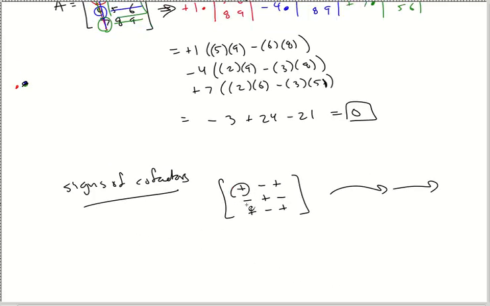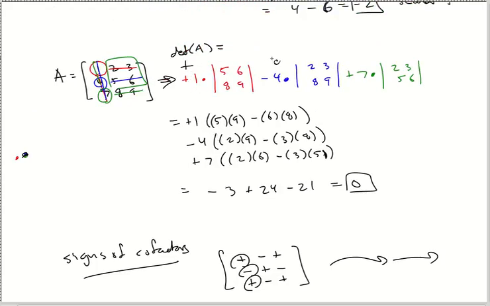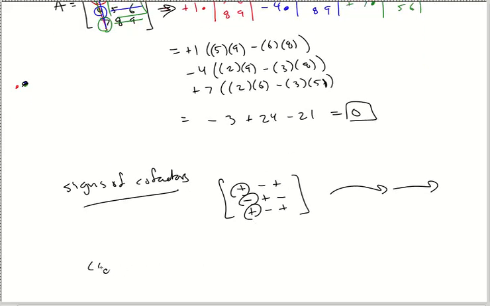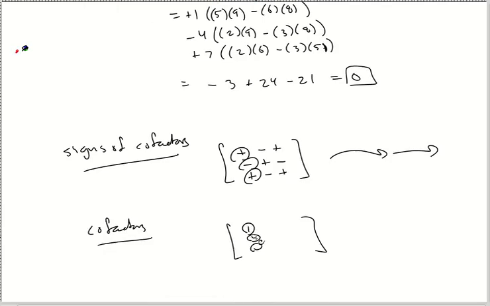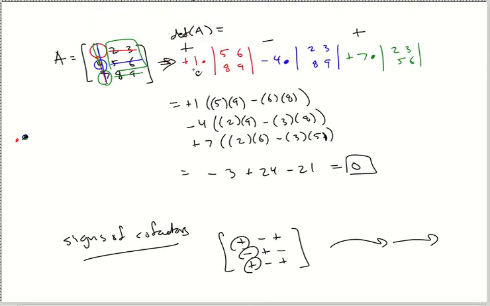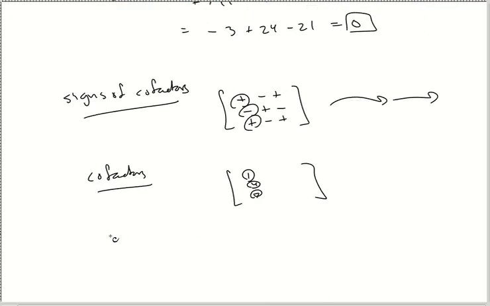Notice that I was using these 3 here, so I would have had a plus, minus, plus as my signs in the front. My actual cofactors are the numbers that I chose here. In this particular case, it was the 1, 4, and 7. So those are my cofactors, my numerics, and you can see the 1, the 4, and the 7. I chose those as my cofactors, and then I have my minors, like major, minor kind of thing.